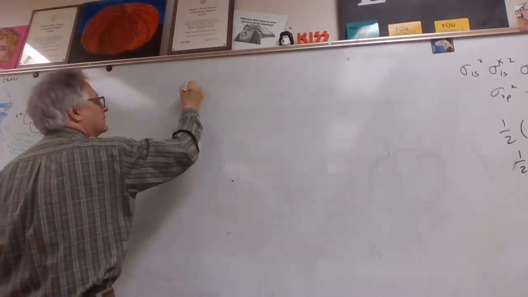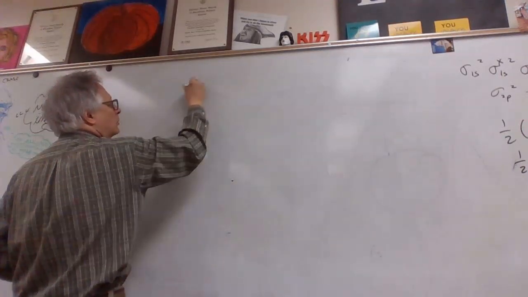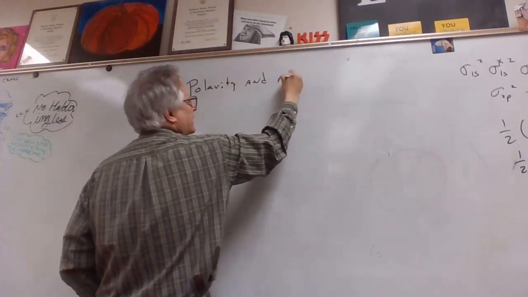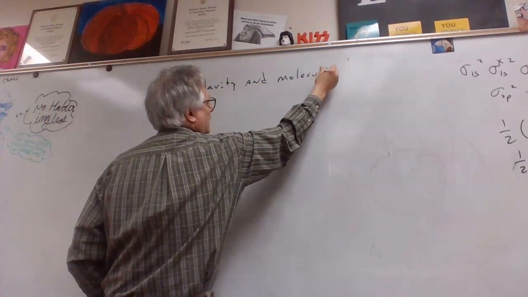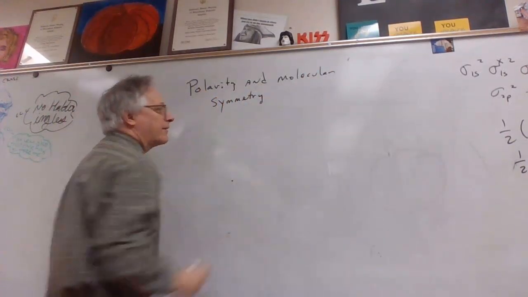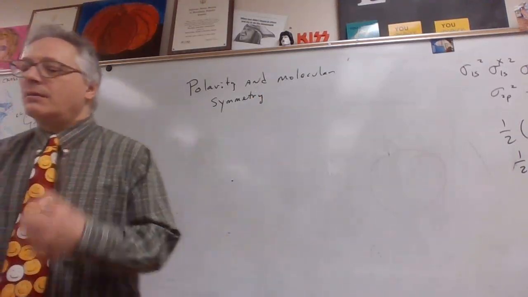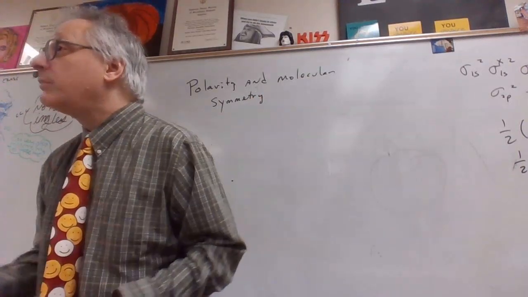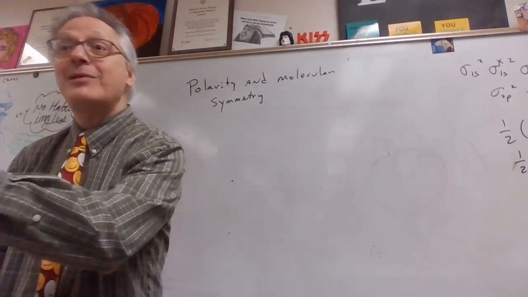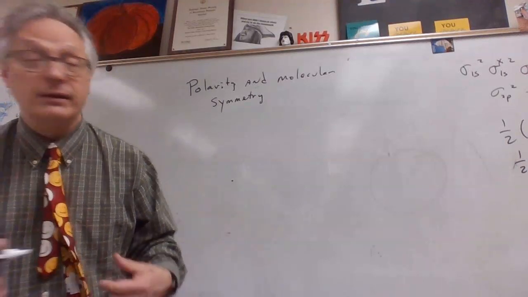So I'm going to talk about something called polarity and molecular symmetry. Polarity and molecular symmetry. You should be able to know whether a molecule is polar or not. And I'm going to show you a basic way to do it, but I'm also going to show you a fun way to do it, I think.